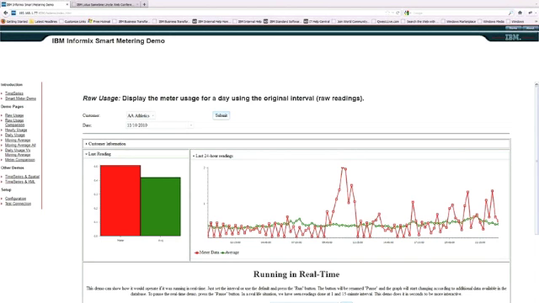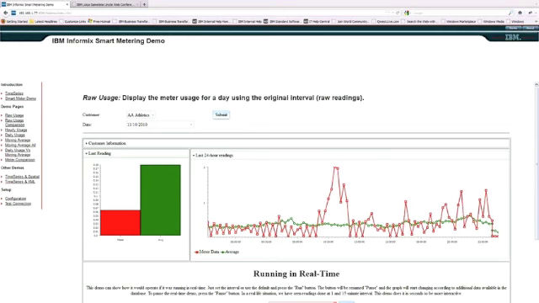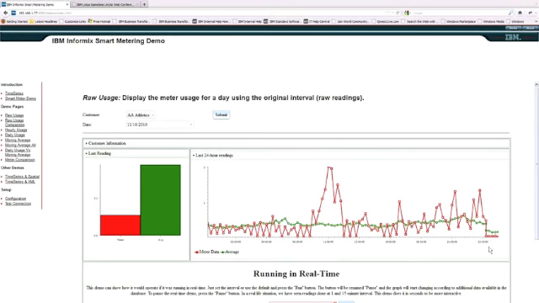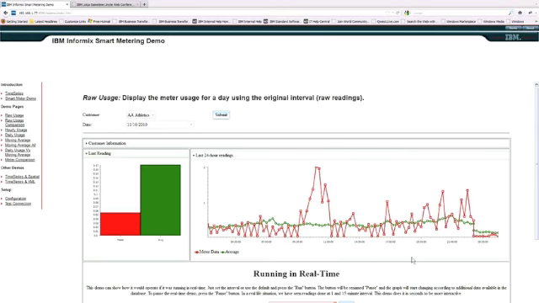So, for example, here I could say, show me updates to my data every second, and it will get the next 15-minute intervals. If I run this, it shows me that the data changes, and you see the graph changing. In fact, you see both graphs changing, and it demonstrates the data.